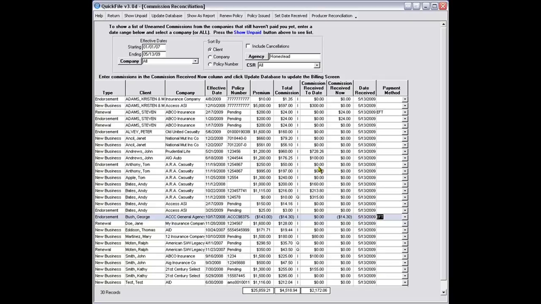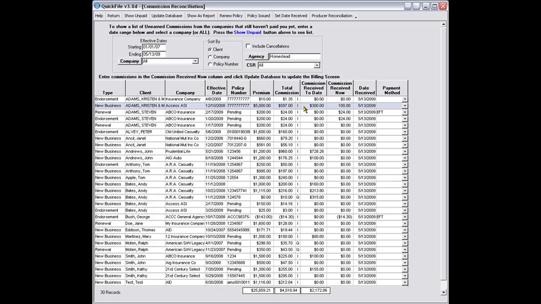Okay? So that being said, up here at the very top, I've got Kristen. Okay? She owes, I'm still owed money on her. I got $300 sitting here. Let's say the insurance carrier went ahead and paid me another $100. Once I get up to the $597, this would be fully reconciled. But if I don't get up to the $597, let's say they paid me $596, it's not fully reconciled.